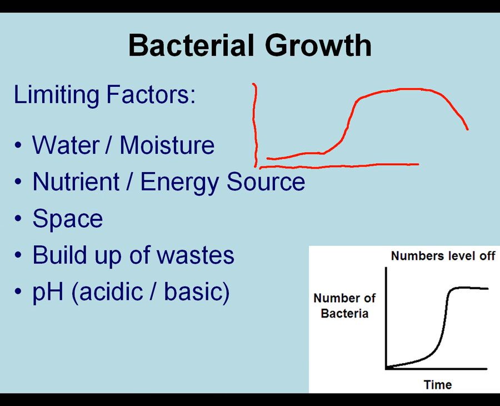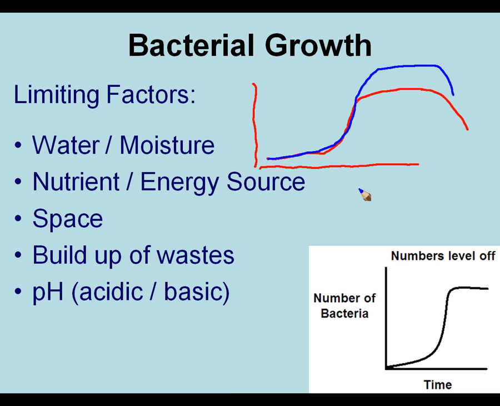So for instance, if we were growing bacteria in a jar, a limiting factor here, what limits the maximum number of bacteria, could be the amount of food that was in the jar. And so if you put more food in the jar, the graph will show a similar shape, and it will just go higher. They can support a larger number, but eventually they're still going to run out, and then the numbers will drop off again too. So if you give them more food and space and moisture, essentially you'll get a higher point there.